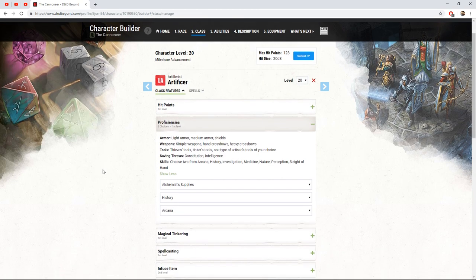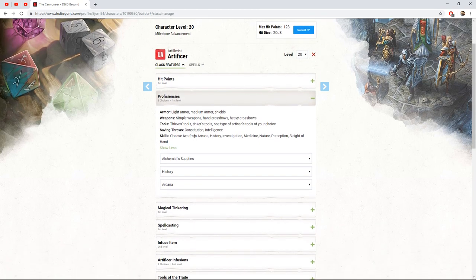So as we can see here with the proficiencies, we gain quite a few things. We're able to use light armor, medium armor, and shields, so doing a lot better than a wizard does at first level, that's for sure. I really like this because it feels like it lends itself towards that battle mage kind of feel, but we have quite a few spells that are, I feel, utility based, not so much damage based. Even though we do have those damage based spells, we don't have as many spell slots as a wizard, so it's a give and take.